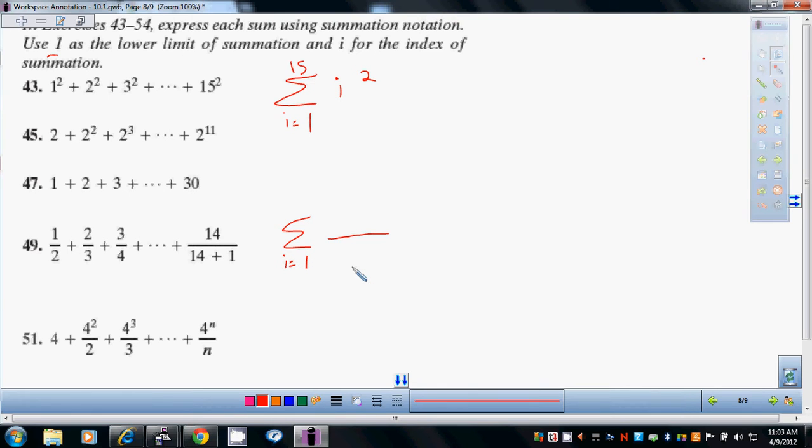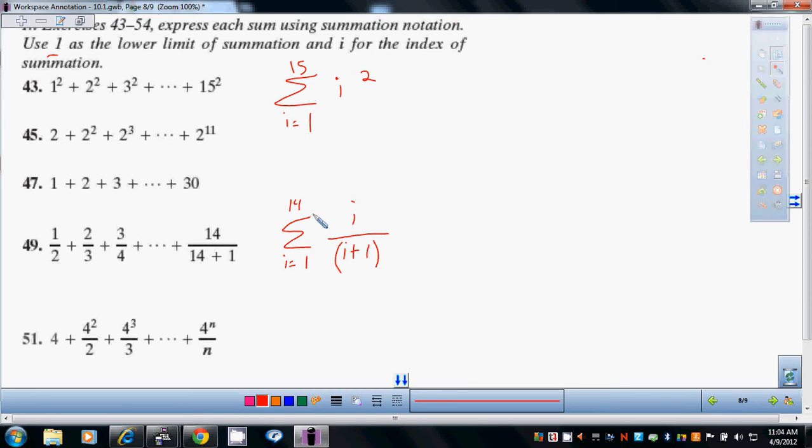Let's see. Now, if you know that you're starting with 1 and then going 2, 3, 4, 5, 6, what is the numerator doing with our pattern? Well, yeah, the summation already does the plus 1 for you, but isn't it kind of the exact same as the entry number every time? So it's just I. And in fact, that'll be a big hint to what 47 would be, but the top is just whatever your entry is. 1, and then 2, and then 3, and then 4. What is the bottom? Who can tell me what the bottom would be? I plus 1. Very good. It's just 1 greater than the top. And how high are we going? There you go. And that would be 49.